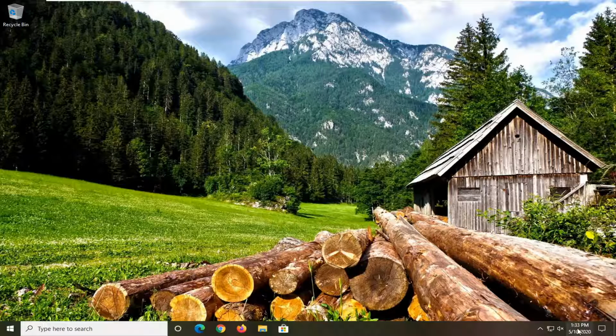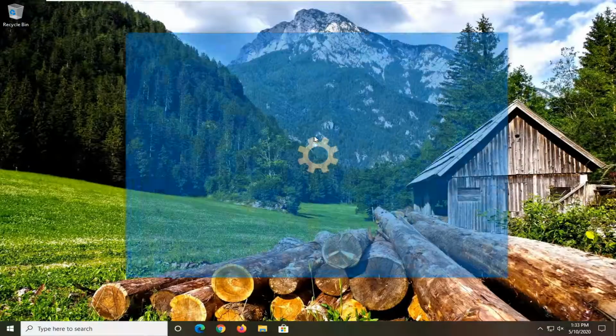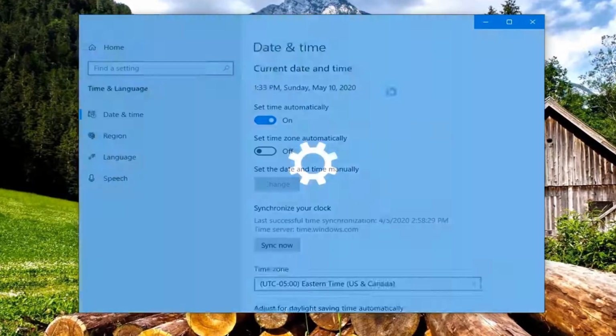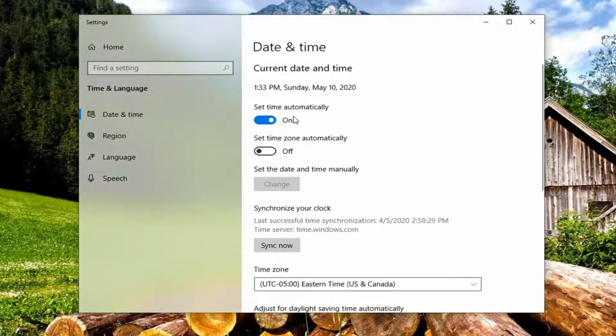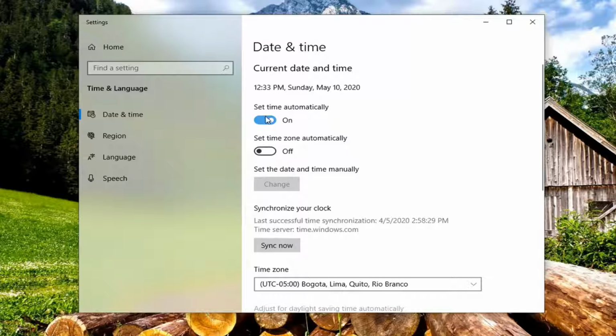So what you want to do is right click on the date and time settings at the bottom right corner of your taskbar. So you go right click on that and then select adjust date and time. Make sure your time is correct up here. If not, or if your time zone's off too, you might have to change it. And then you might want to also set time automatically if it is not set automatically. And hopefully that would have resolved the problem, and then you would just select the sync now button here to finalize that change.